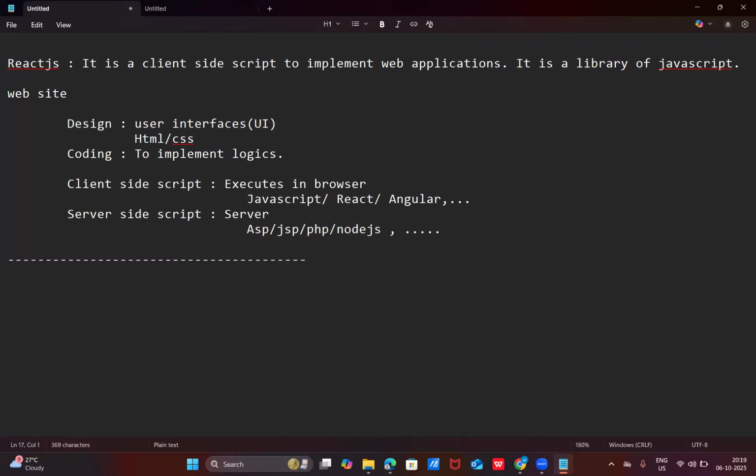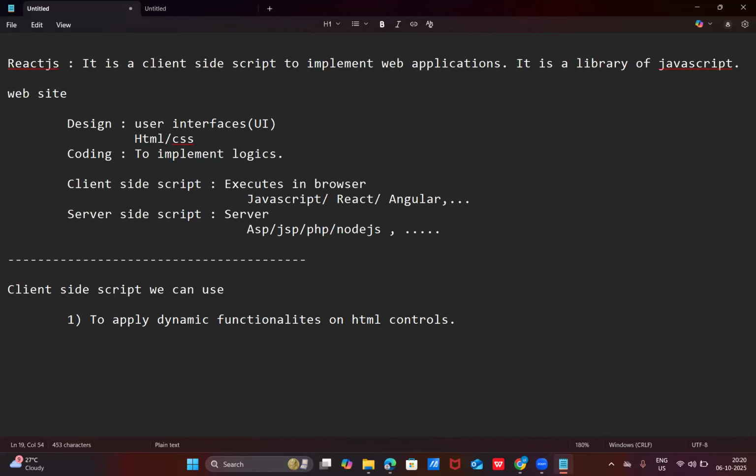Here, the first use of client-side scripts is to apply dynamic functionalities on HTML controls.